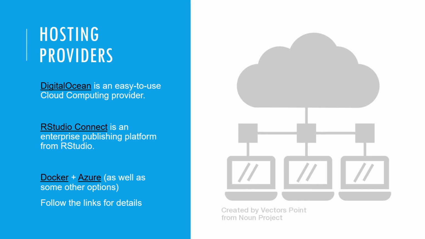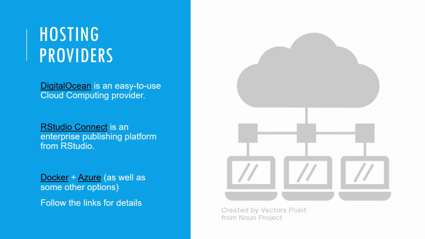Another option is RStudio Connect, an enterprise publishing platform from RStudio. RStudio Connect automatically manages the dependent packages and files the API has and recreates the environment, closely mimicking our local development environment, on the server. Next is Docker, a platform built on top of Linux containers that allows running processes in an isolated environment. We can take advantage of the RStudio Plumber Docker image, which bundles a recent version of R with the most recent version of the Plumber package pre-installed.